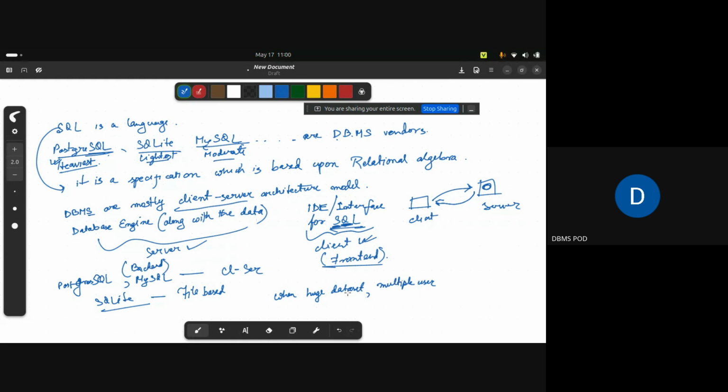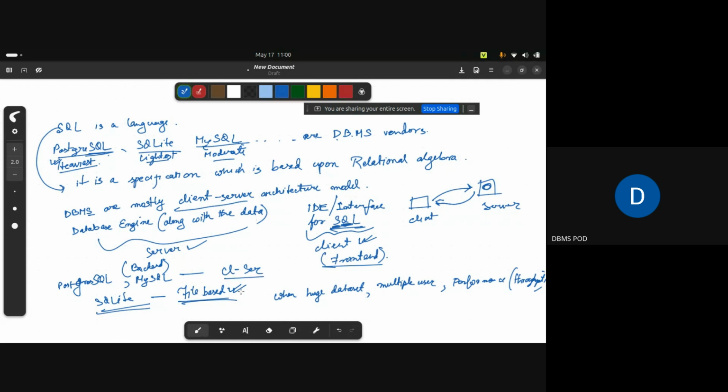So when the data set is huge, or there are multiple users trying to access the database concurrently or at the same time, or when you have some performance issues, performance means speed, at what speed the transactions are being executed, right? Performance, like throughput. We will discuss all these terms in later weeks. So when all these things are considered, SQLite, which is a file-based system, will not be able to perform, and multi-user will not work in SQLite at all, right? So that's why this file-based architecture doesn't work.